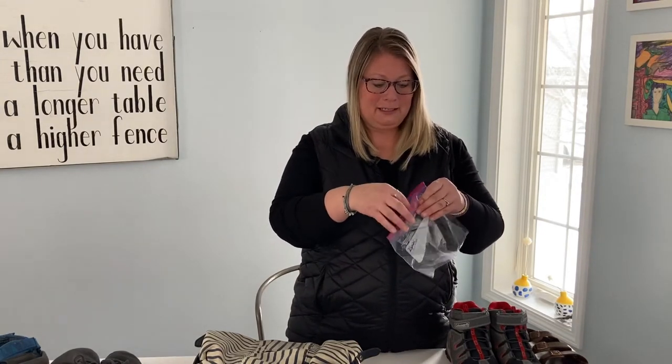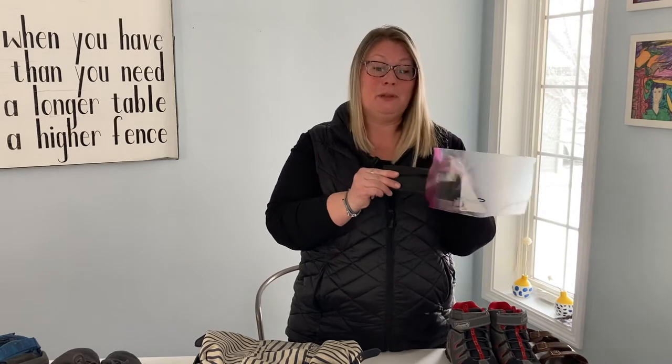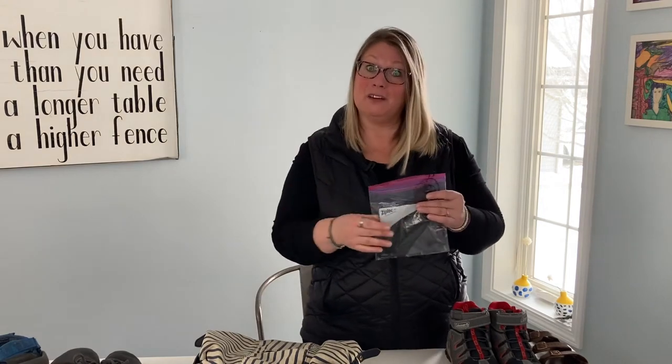I packed a bunch of disposable masks for COVID times. A great packing tip: I packed a lot of things in Ziploc bags. Once we got to our location, Ziploc bags came in handy so many times — for wet items, for keeping things separate, or just as small containers. I packed many things from home in Ziploc bags, and then when we got to our RV I had a good supply of them ready to use.